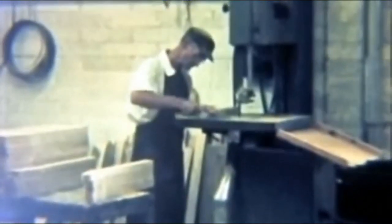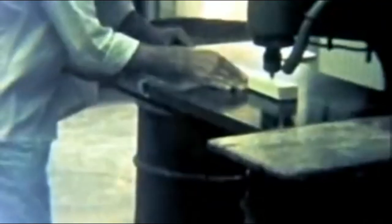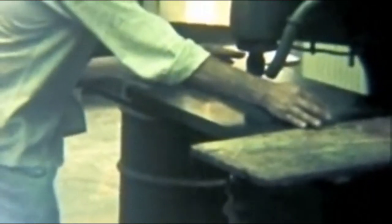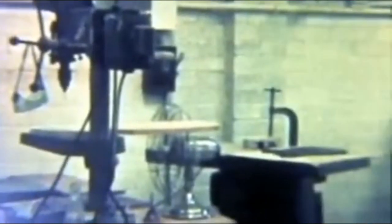We're working on necks — working on the headstock there. A lot of emphasis has been on the hand quality of these early guitars. A lot of operations have changed now — they're using numerically controlled computers to cut most of the stuff at the factory, which makes everything exactly the same. You can see the variations. Even with those steel templates and everything they did to make things uniform, there's still little variations. Not a big assembly line — this is pretty much one at a time. Still no conveyor belts, like they have now in the new factory at Fender.